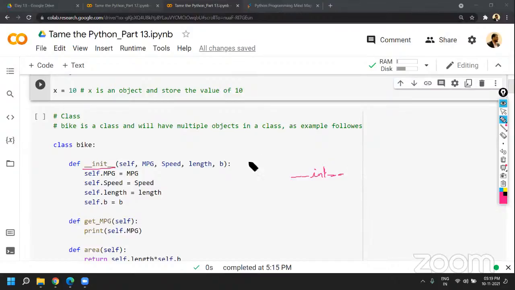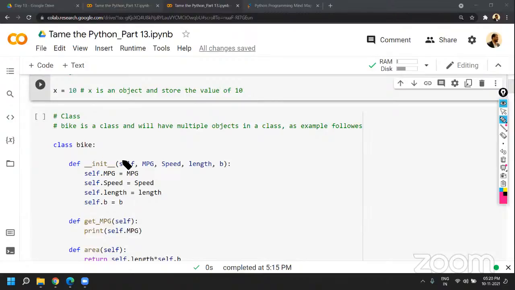This is called a constructor. It initializes the instance of the class. When you create a new object, this method will execute first. So this is your initialization method, also called the constructor.